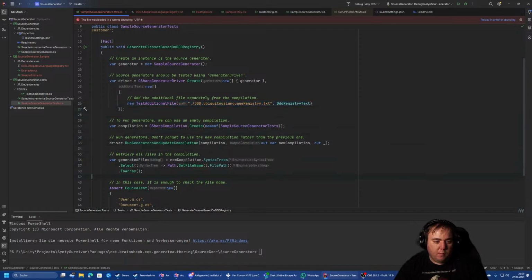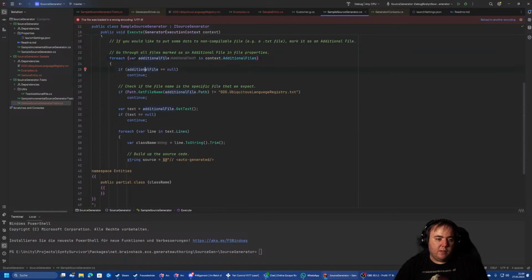Okay. So then we have our source code generator. Where was it again? Let's see. So we check if, okay, why would it be now? But okay, better safe than sorry, I guess. Then we check if the file name is the file that we are looking for, which I guess is sort of feasible.